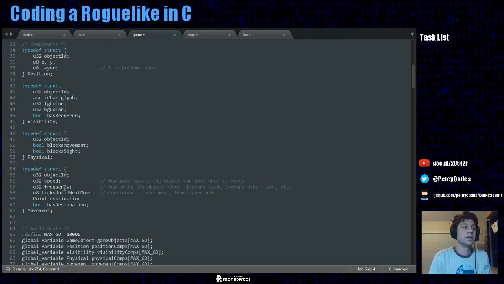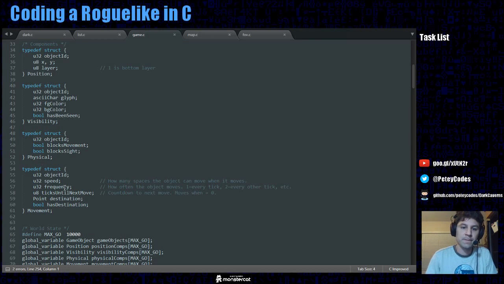A tick occurs when the player moves. Since it's a turn-based game, the game loop will be spinning the whole time and just rendering the same screen if waiting for player input. But when the player moves, then we update world state.